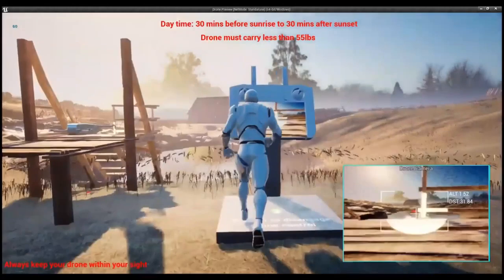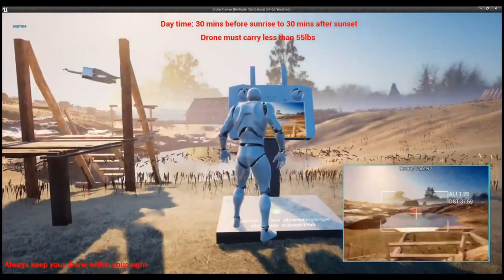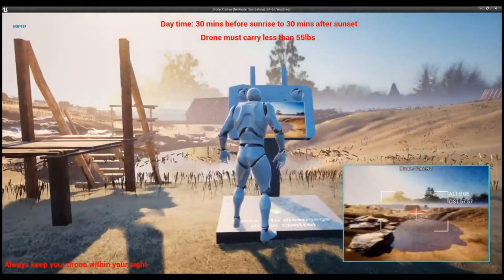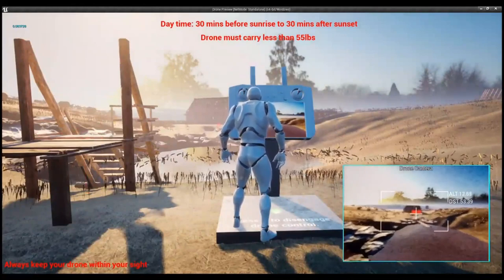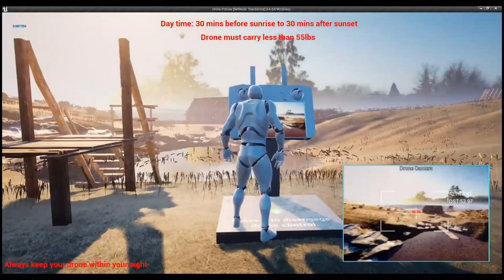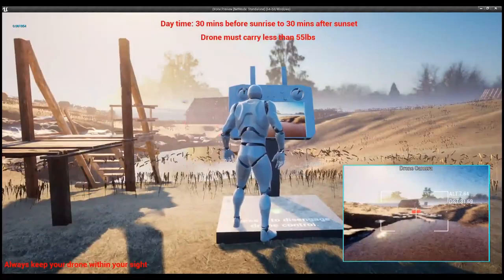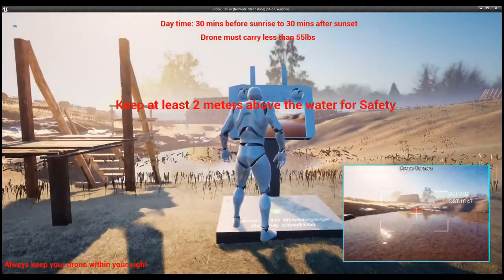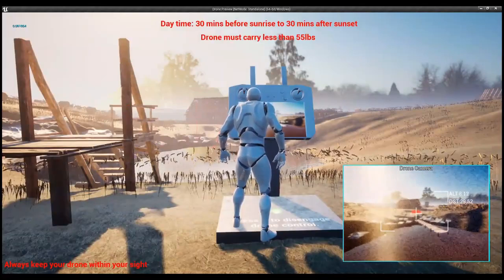Once we step on the controller, we'll be able to control the drone. As we ascend and approach the water, if we get too close, a warning text will start to show. As you can see, we can fly at least 2 meters above the water.